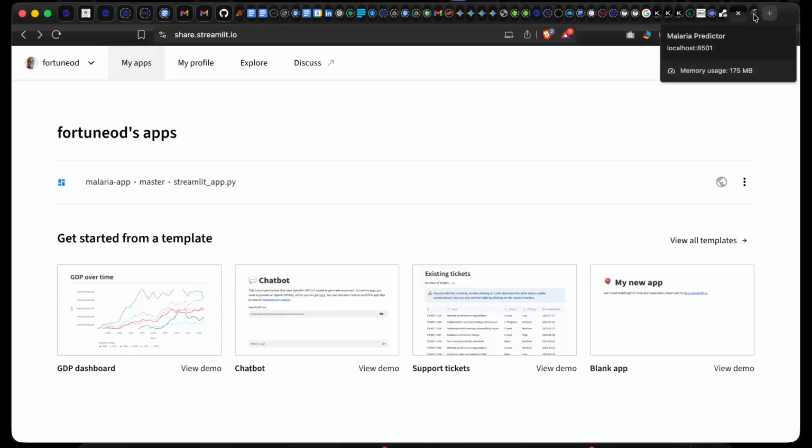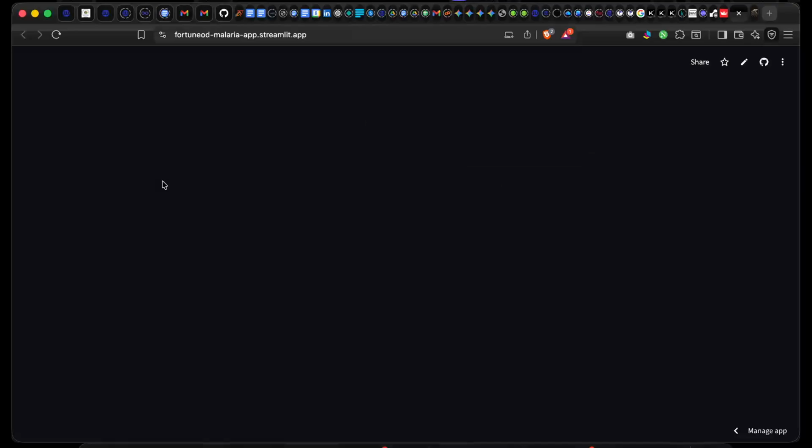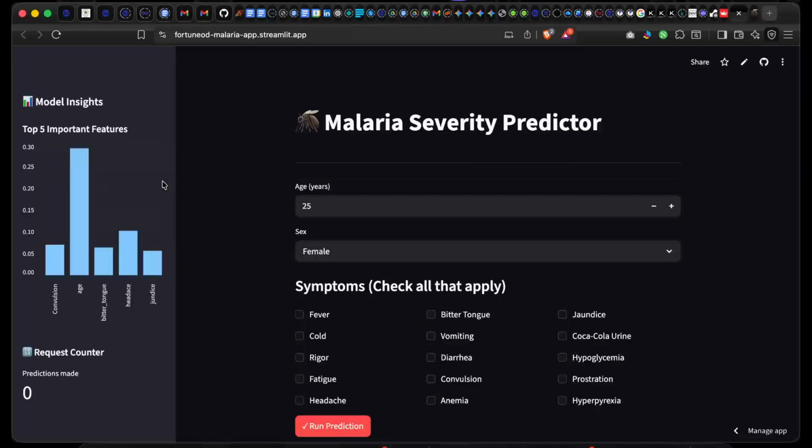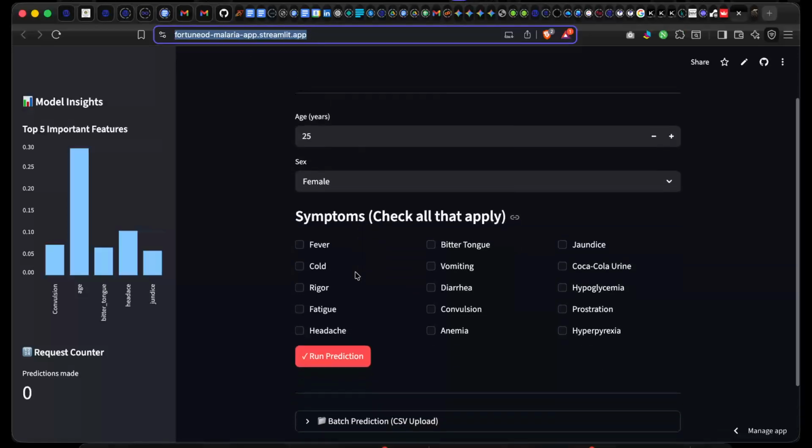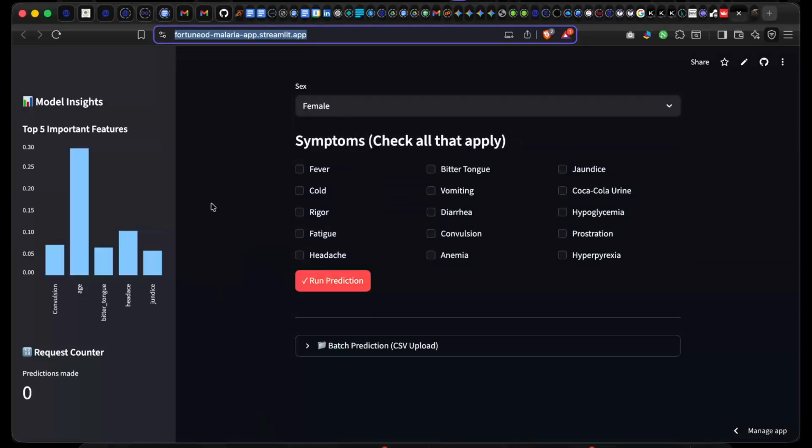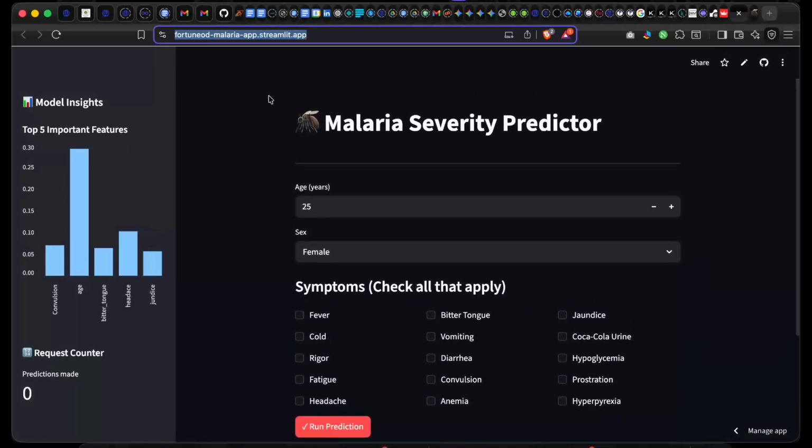So I did that, and this is my app. If I click on this, that is it on Streamlit. With this URL, I can make it available to anybody, and they can go ahead to test it out on their own.